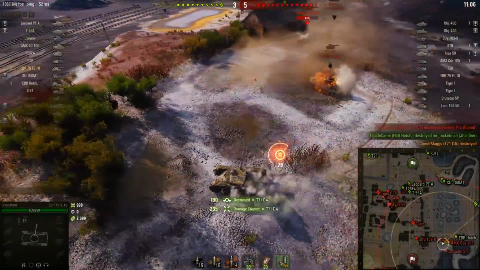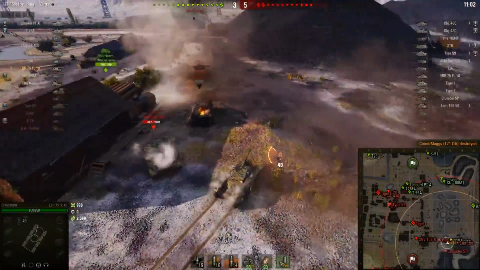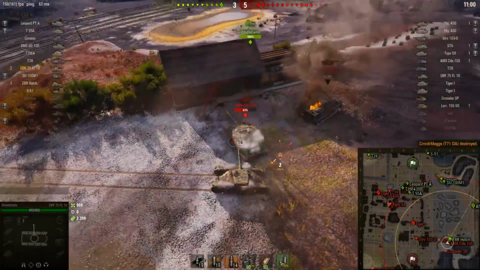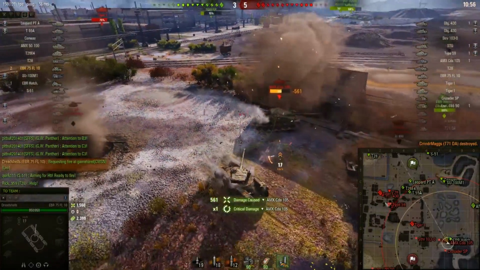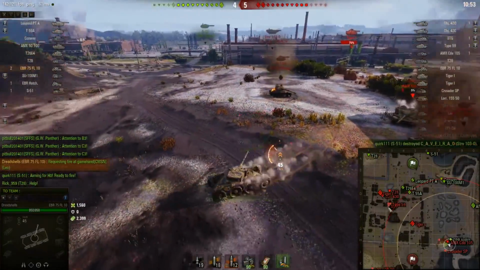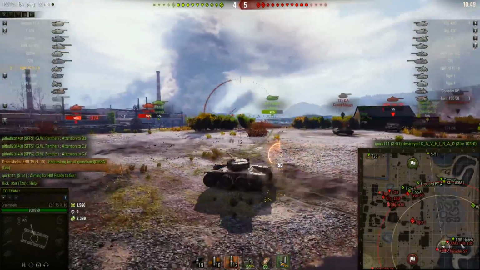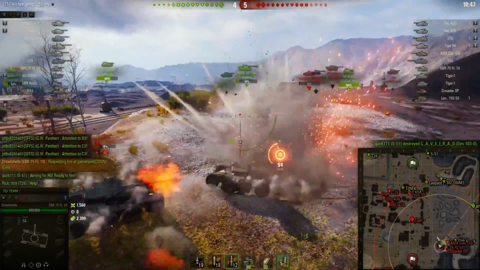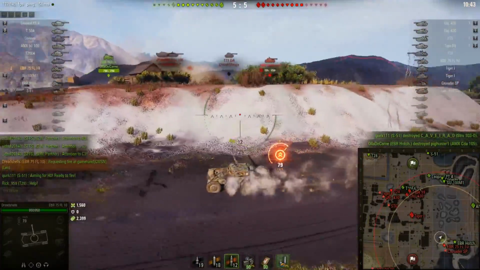I keep the high explosive loaded because I know that there was a light tank up here. And I'm deciding here that I really need to push the tempo of the game, right? Because we're losing over here in the west. If you look on the mini map on the 1, 2, 3 lines, we're losing this side of the map quite badly. So if we're going to win this game, we need to win this side of the map at the least to even it out and to give us a chance. So that's why I pushed so aggressively up onto the sniper ridge.